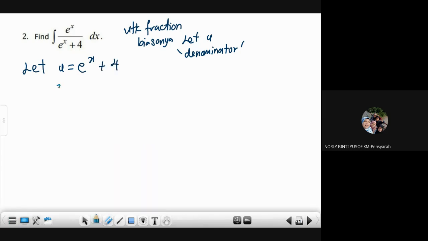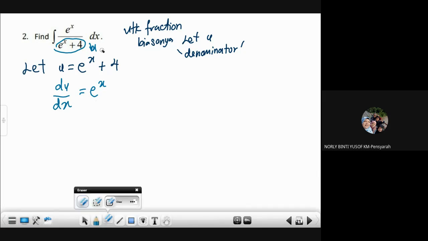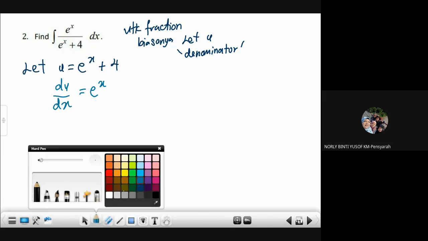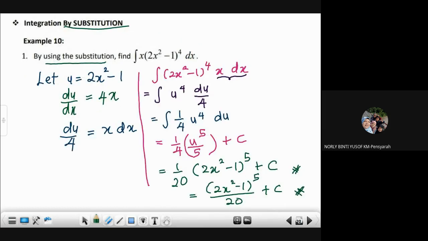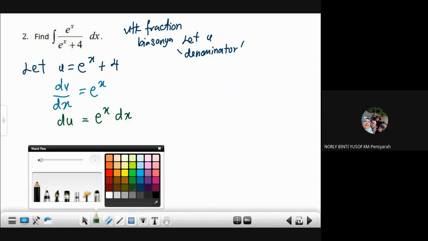Okay, then you differentiate u respects to x, du dx. Differentiate e^x lah kan. 4, 0 lah. Okay, sekarang ini you ganti dengan u. Ni ganti dengan u. So you nak tinggal nak ganti dengan e^x dx kan. So ini akan naik atas lah. Sebab kita akan ganti integral respects to x tu dengan u. So ini akan pergi du equals e^x dx. Dekat proses differentiation you kena adjust sendiri. Macam ni 4 turun sebab 4 tak ada kat atas ni. e^x dx je yang nak ganti. Itu kena adjust untuk integration substitution.